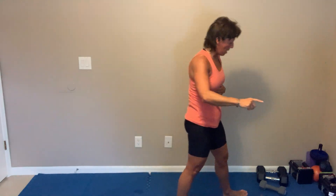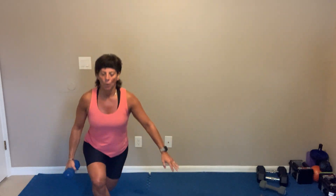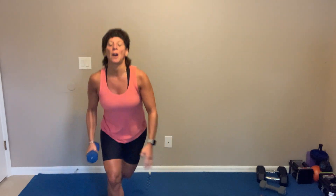On your feet, get one dumbbell — nothing crazy. My dumbbell is going to start in my left hand, I'm going to right curtsy with my right, move my dumbbell, and alternate curtsies — you're just passing in front of you. This is a nice little breather. Keeping your shoulders down and back, your posture nice and strong with those curtsies. Think about those quads — think about how much they're burning. Three, two — breathe.